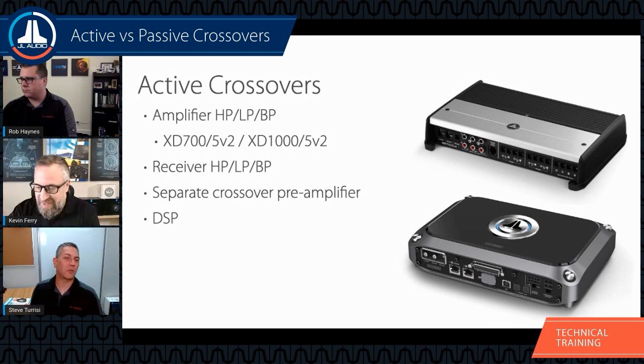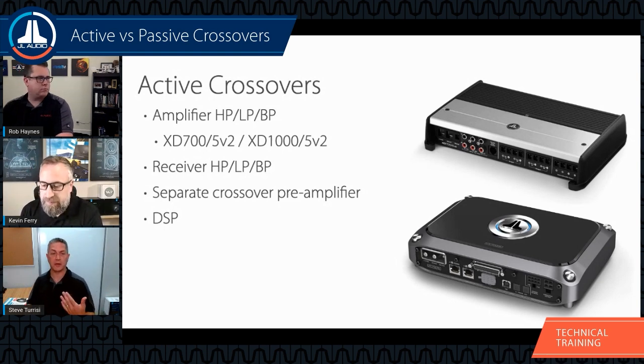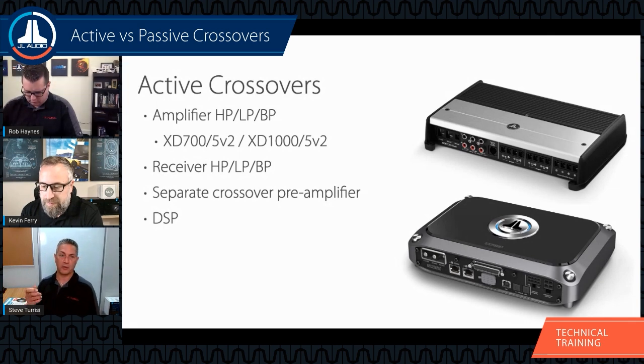So usually when I see the word receiver, I immediately think of home audio. And I know you were talking about the main source signal ahead of the amplifier. So it could be a preamp, like you've mentioned here, or a receiver, and that could be an in-dash receiver, or it could be a home receiver. A lot of people look at home receivers and don't think there's a crossover, a filter in there. But when you're setting your speaker size to small, medium, or large, you're changing that filter frequency. It is an active network going on in there, which is a good thing.